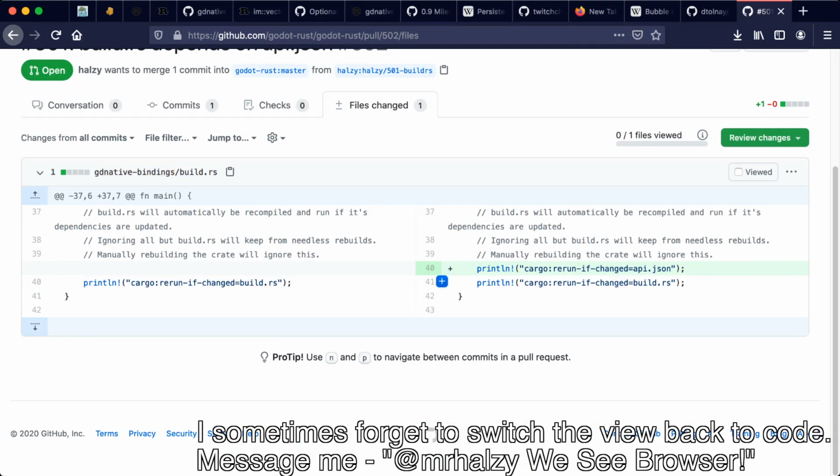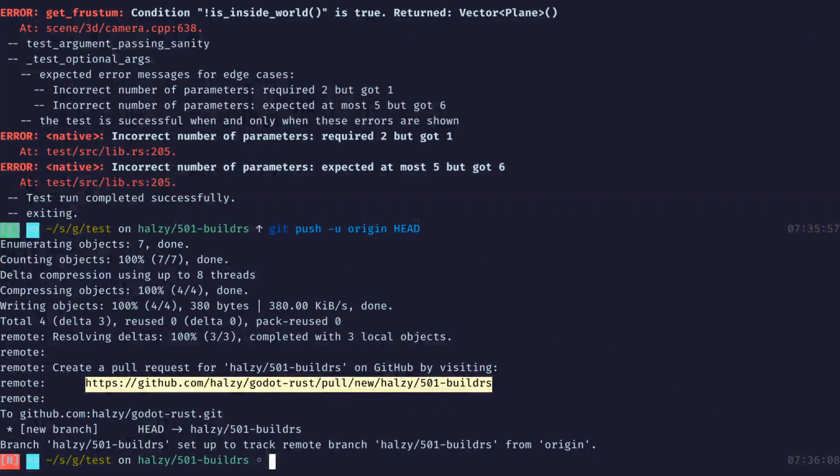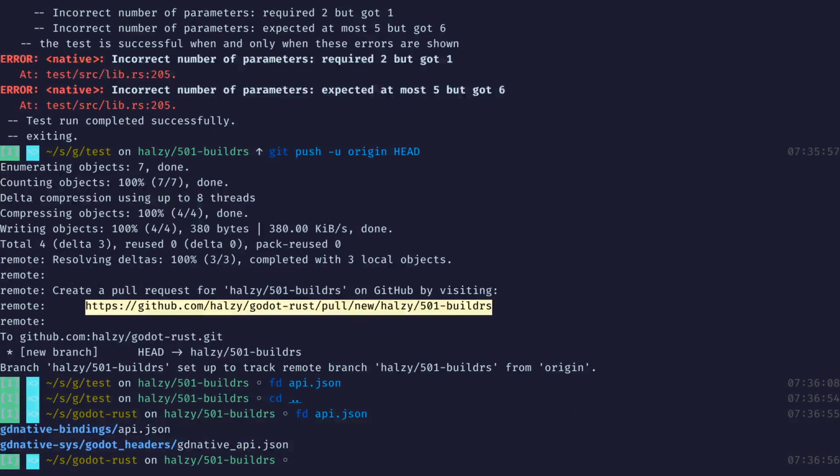Okay, that looks good. API.json, good. Actually, should that be source? API, where is it? Oh, it's at the top. Good.